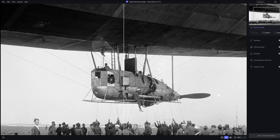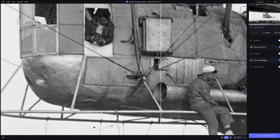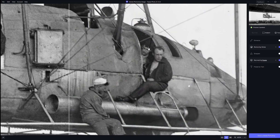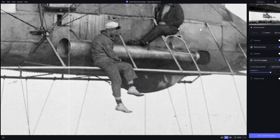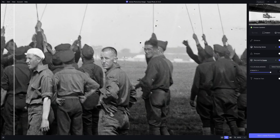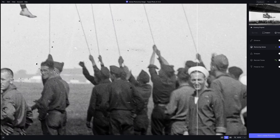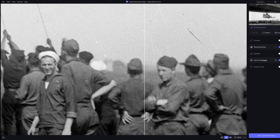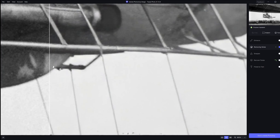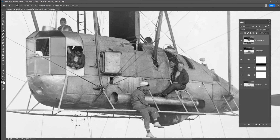Going into Topaz Photo AI, I'm going to fiddle with that for a little bit and try and sharpen the image a little bit, not trying to go too fast or too far. I'm turning off recovering faces because you can see it does too good a job of sharpening faces and they don't sit with the rest of the image, so I'm looking for a sharpened but not an AI creepy face solution. I think that's pretty good - I'm getting some really good detail, some extra visual clues and some clarity to the image.